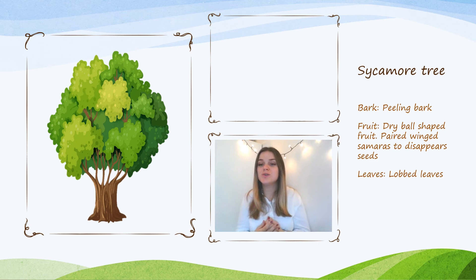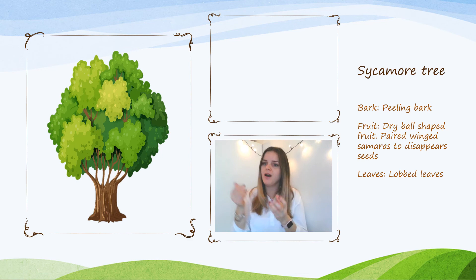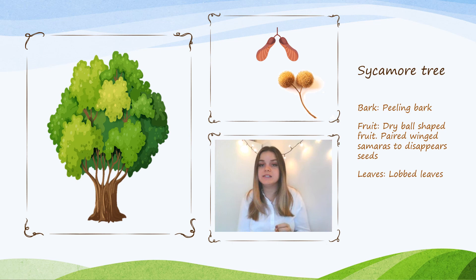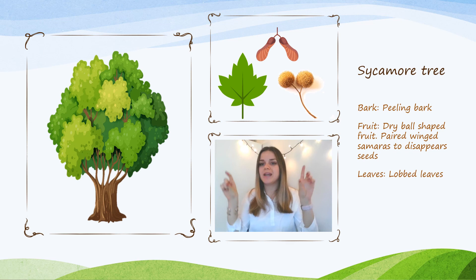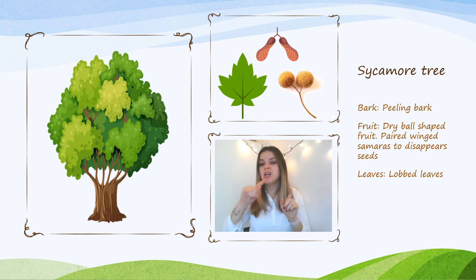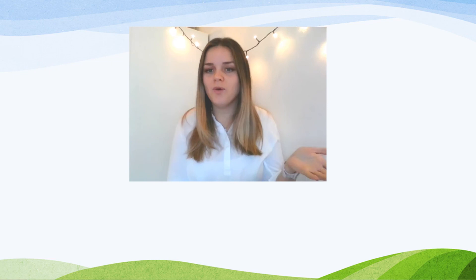The sycamore tree is also quite easy to identify by its bark — similarly to the silver birch, it has a special bark that usually peels off. It has a gray-brown bark that peels away to reveal a beige-white color underneath. It has two kinds of fruit: samaras similar to those on the maple tree that help it travel and reproduce, and also ball fruits that also help spread seeds. The leaves look similar to maple leaves with lobes, but the main difference is that there isn't much definition between the lobes — the dip in the middle between each point is much less pronounced, which helps you tell a sycamore from a maple.